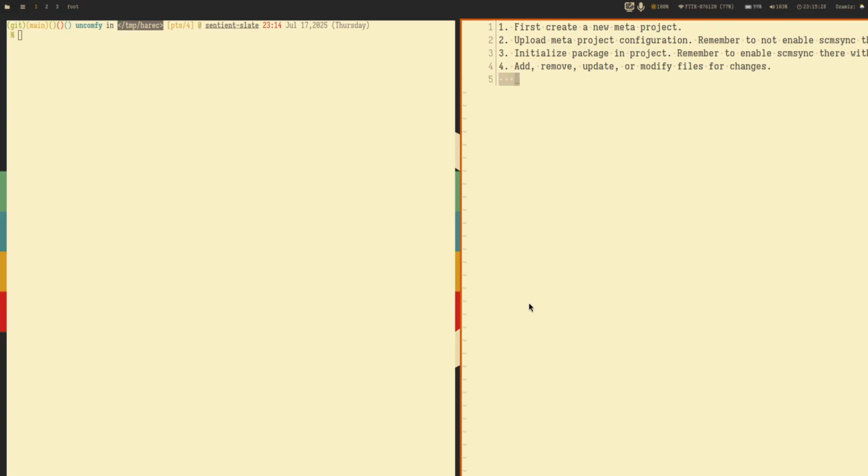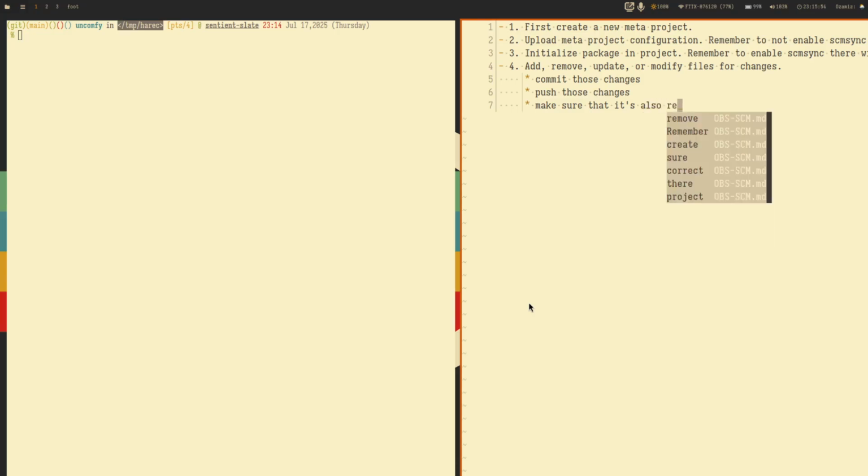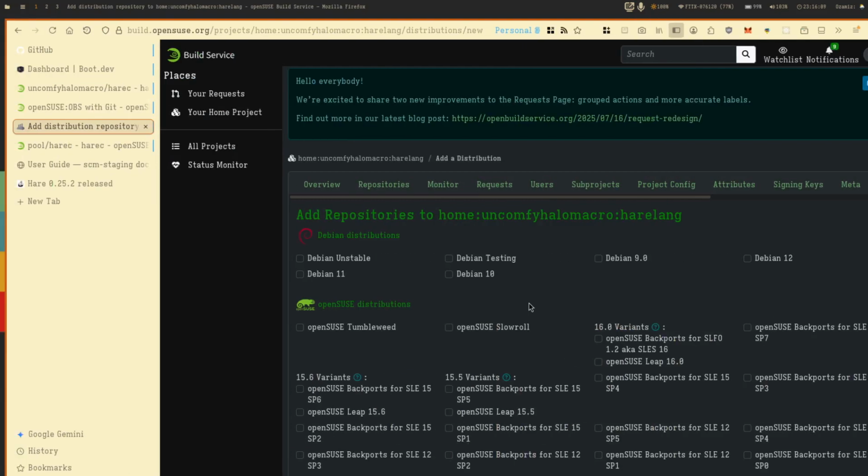Then you have to git commit. Make those changes, push those changes, and then make sure that it's also reflected in OBS. And then for step 5, add build targets. So we have to add build targets.